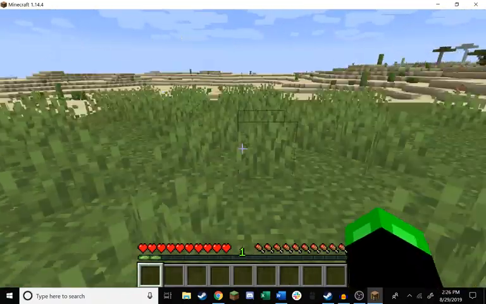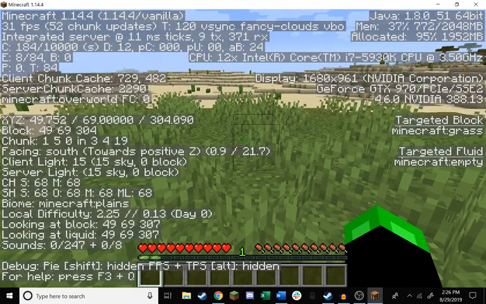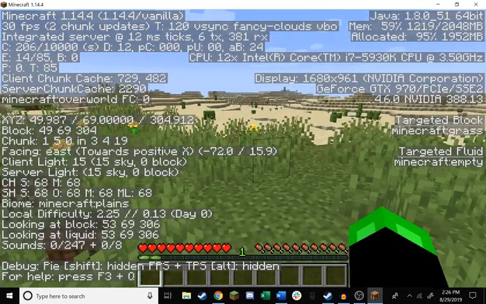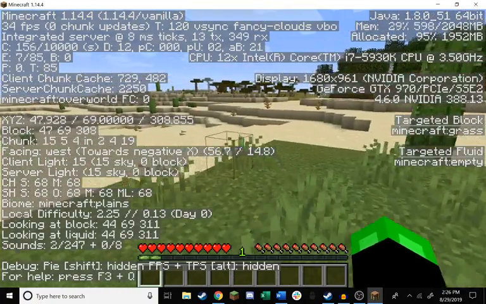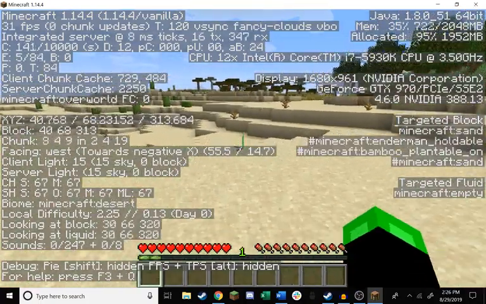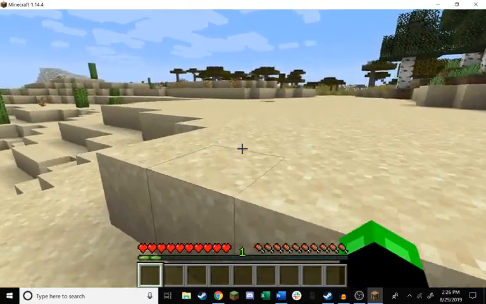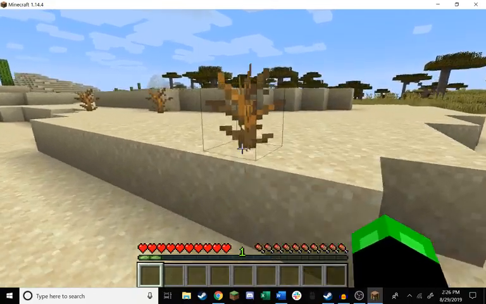Am I even going the right way? Hang on. Let's see if I'm going the right way. We need to go to negative 1,000 and 750. So we need negative X, positive Z. We have positive Z and negative X. So we're going this way. So negative 1,000 and 750. Okay, well, we have one gray wool, not for nothing. You know, I could have done worse.